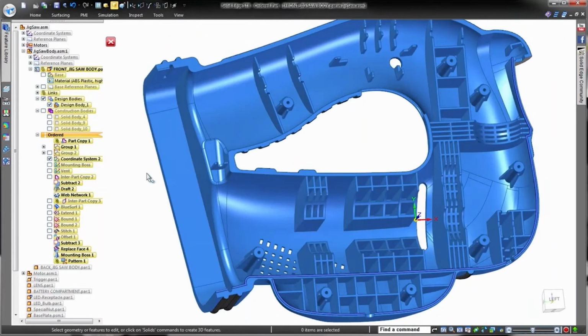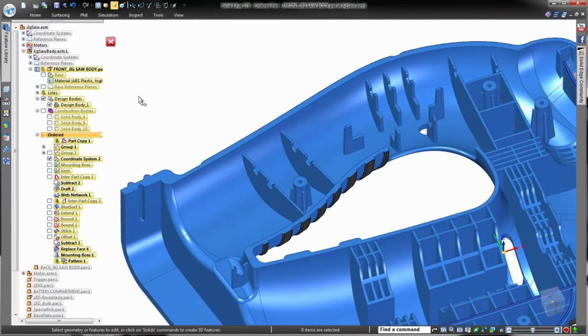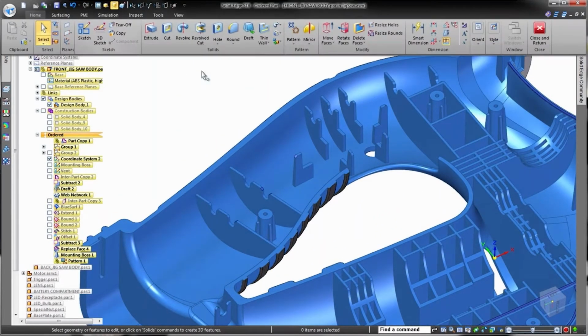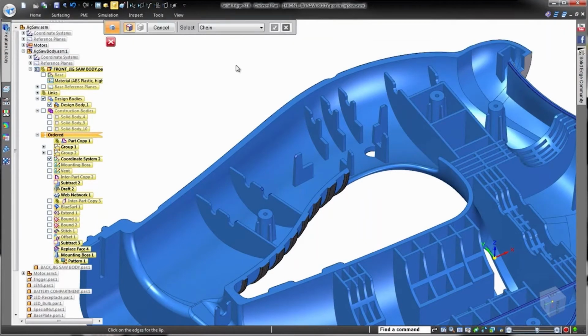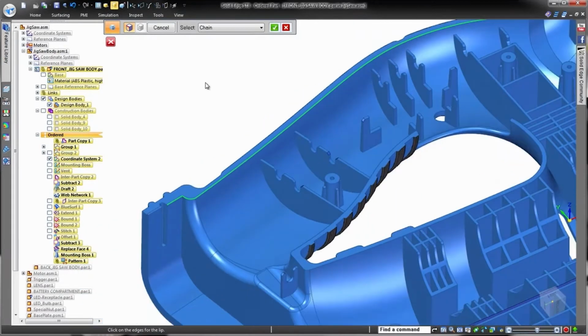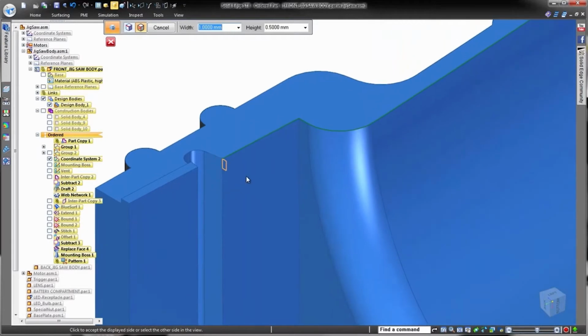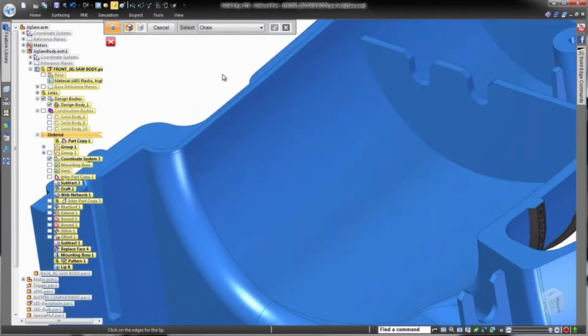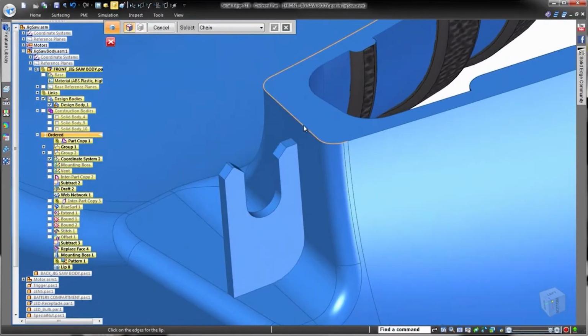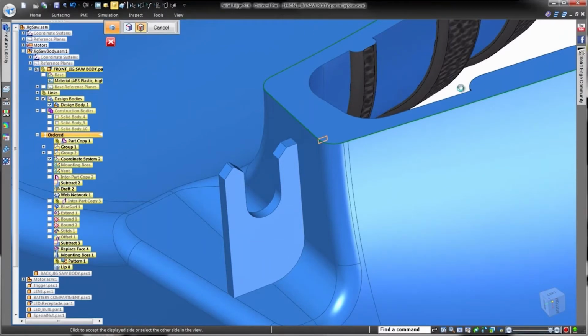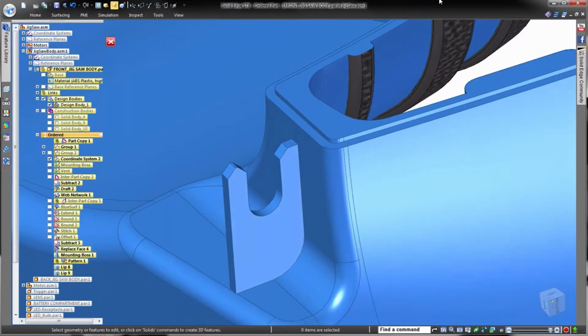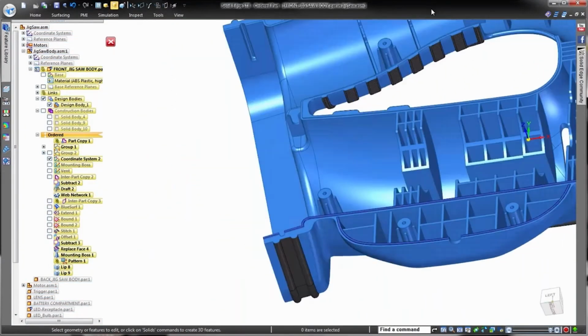Plastic parts that are made up of two adjoining halves, like this jigsaw housing, often contain interlocking lip and groove features at the parting line. This ensures the alignment of the two halves as well as creates a moisture-resistant seal between them. Here we'll add a lip feature to the inside edge along the top of the housing. Notice that as we simply move our cursor around, we can change the location of the profile and therefore specify creating the lip above the edge. As we pan to the center of the handle area, we'll generate the same dimensional profile, yet by simply adjusting the location of the profile into the part, we can quickly generate the complementary groove below the edge.